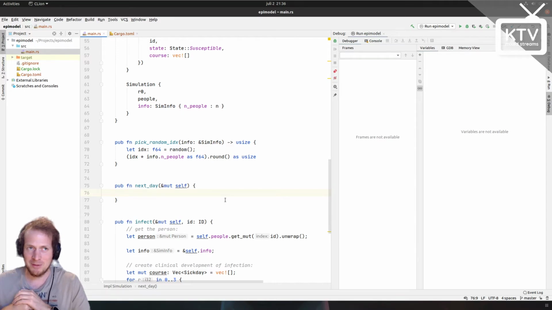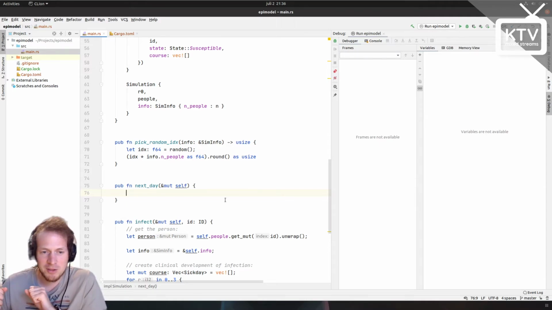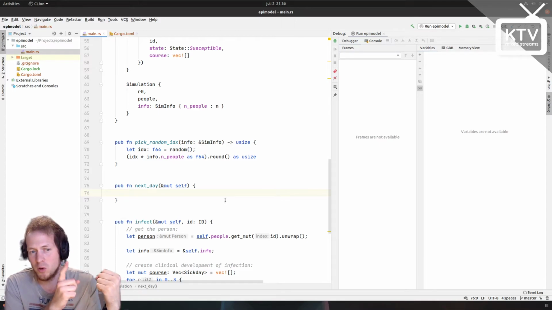And then for each infected individual, we need to take the first element in their sick day, in the first sick day in their clinical course, and then we will look at what that is. If it doesn't infect anyone that day, we just pop that out, or we just slice that out of the vector, we remove the first element. If the first element says that we infect someone, then we will call the infect function on that individual. And this is the way the simulation works.